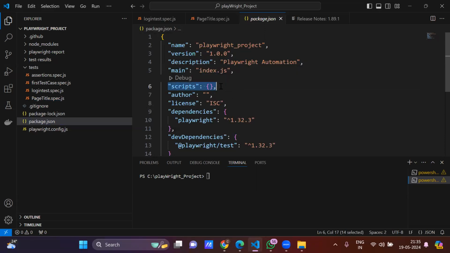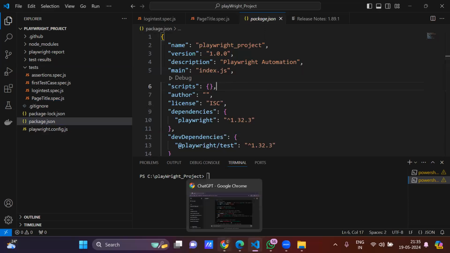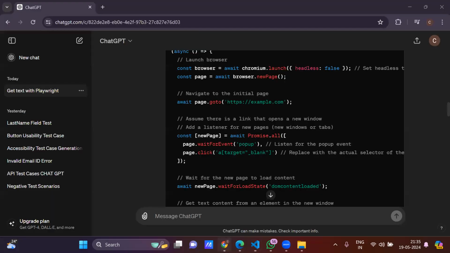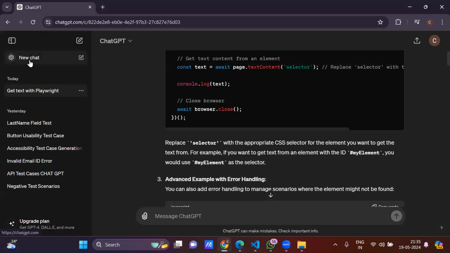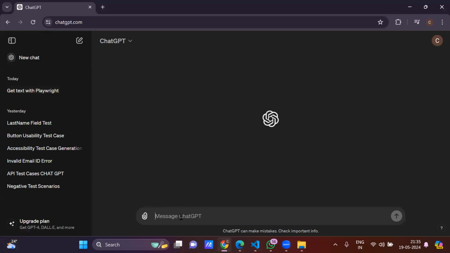If you are good at the commands, you can run them like in Selenium. But in rare cases, people are not good at it, because every resource is not strong in technology. Those people search for the scripts but don't find them. In that case, you can ask other resources, or the second way is ChatGPT. I'm taking a new session, a new search engine, where you can search and implement these commands for running the tests.